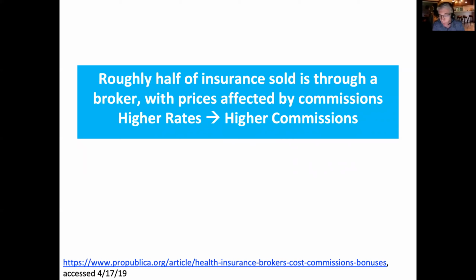Now, over the last few years, we've seen the rise of a lot of cash payment brokers, brokers that disclose all their revenue sources up front, et cetera. And so this problem may be taking care of itself. And we'll talk about it a little more in just a bit. But over time, understand that it's widely recognized that brokers have been a part of this problem in terms of driving up healthcare costs on the administrative side.